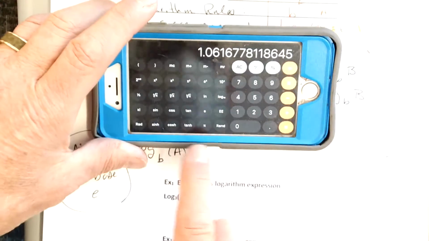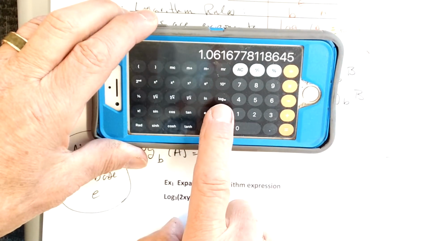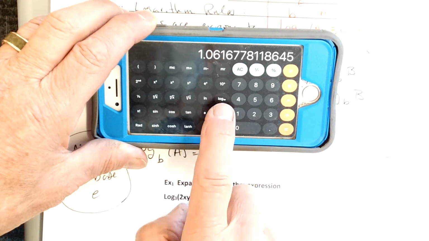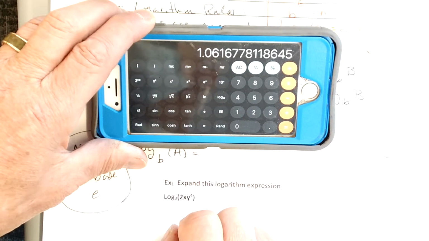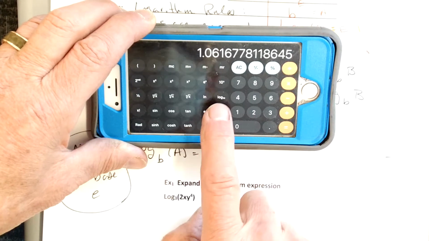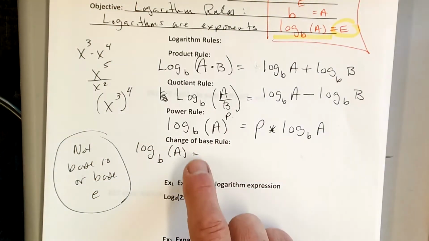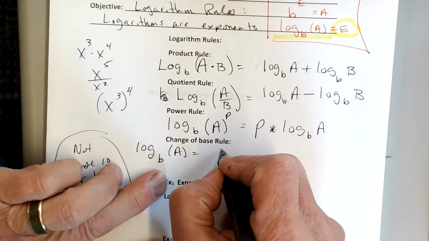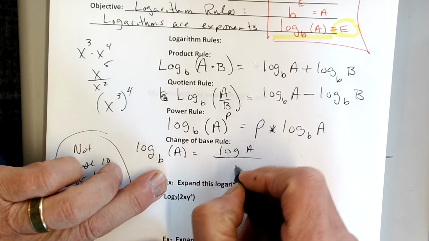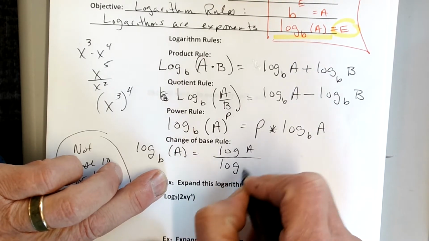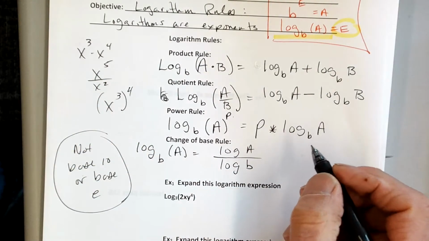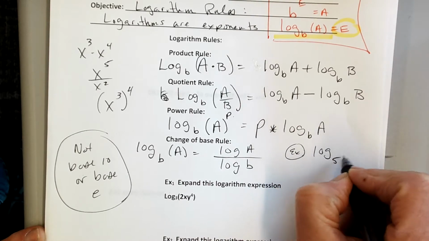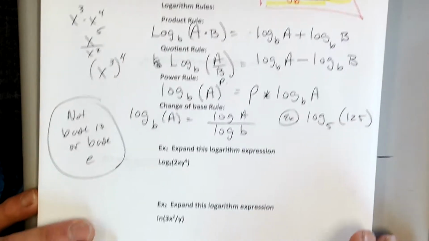So you guys will see that in your phone you have log base 10. I think you have natural log. Well, you got E. Where's your ln? Oh, yeah, you got ln. So you've got these two bases, but you don't have any other base, okay? So in your phone, if you want to do logarithms, you can either use base 10 or base E. So if you don't have, say, base 5, what you do is this, and I'll show you an example. You could rewrite it as log of A divided by log of base B, okay? Example. Log base 5 of 125. I want to do an example real quickly because we did this, okay?